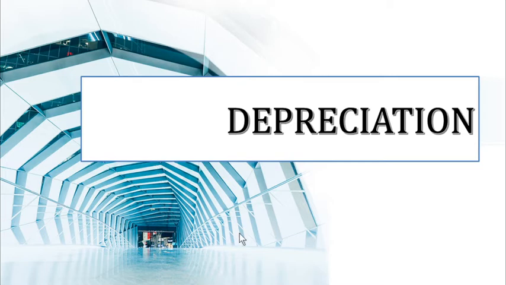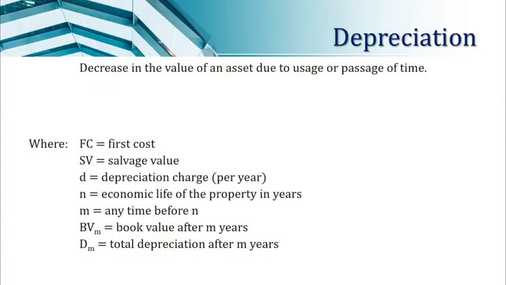Let's define depreciation first. Depreciation is defined as the decrease in the value of an asset due to usage or passage of time. Meaning, bumababa daw or ito daw yung ibinababa ng value ng iyong material, ng iyong machine, or ng iyong property dahil ginagamit mo siya or dahil din sa panahon na nung nabili mo siya. Okay? So, yun yung definition natin for depreciation.